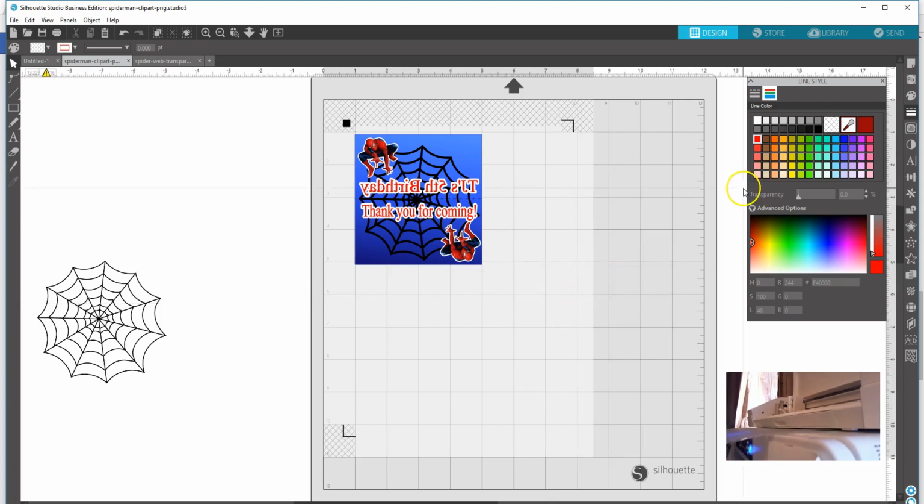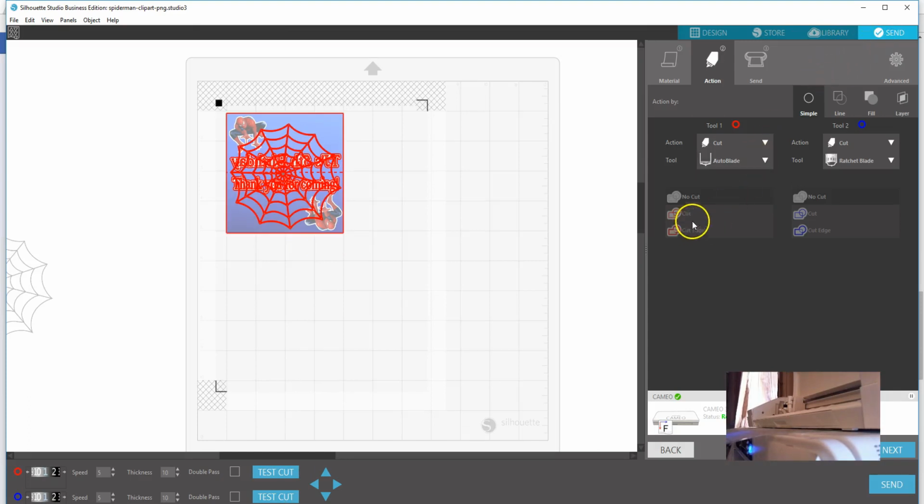But before I do that, I need to go in and make sure that everything is the way that I want it. As you can see, if I did just this, it's going to cut everything. And I don't want it to cut everything. I do want it to cut, but I don't want it to cut everything like that.